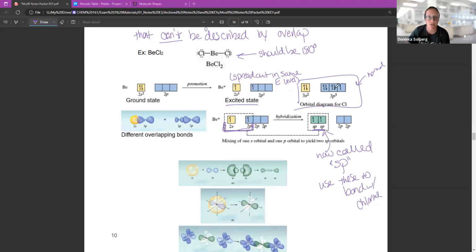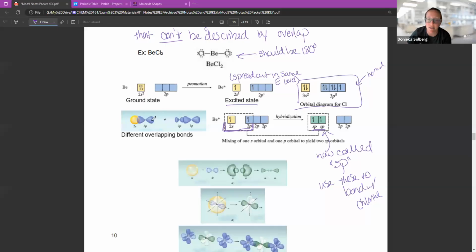Now over here, I've got chlorine's orbital diagram, right? Chlorine's valence electron, this is the one that's missing one. This one needs an overlap in order to be full and happy. So what we do is we take the 2s and the 3p, and it doesn't work to make a bond similar to the 2p and the 3p. I know that's kind of confusing, but this 2s2 would need to bond with the 3p, and this 2p would need to bond with the other 3p of the chlorine to get this to work out.